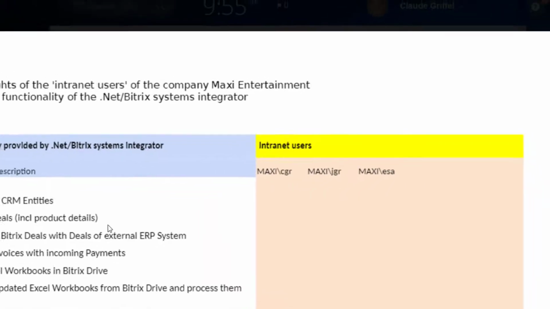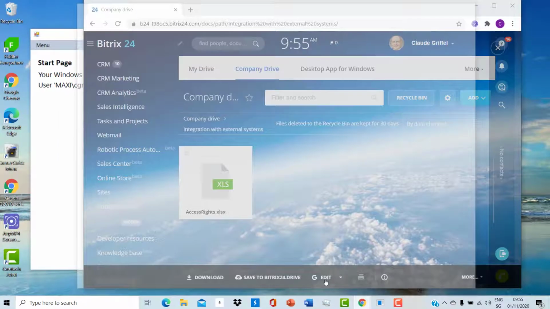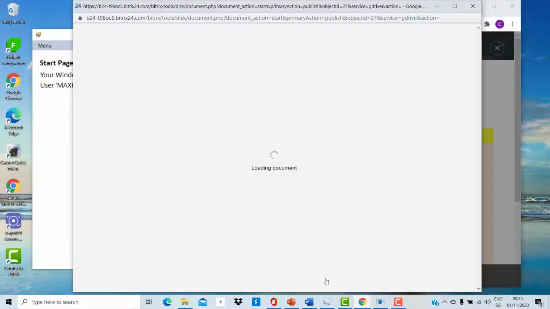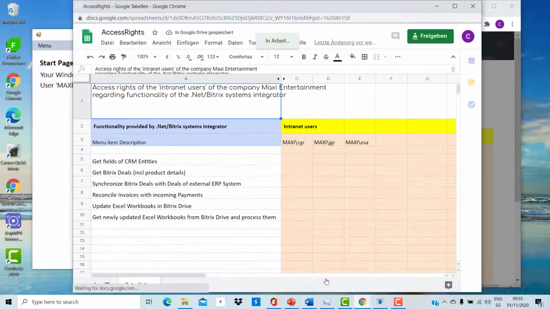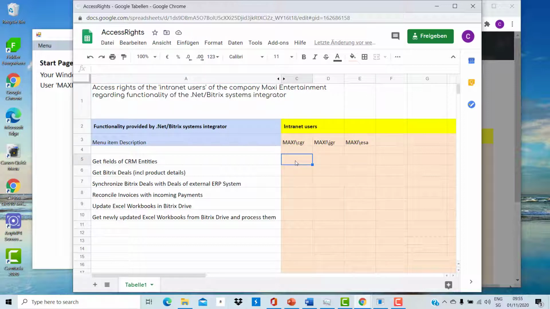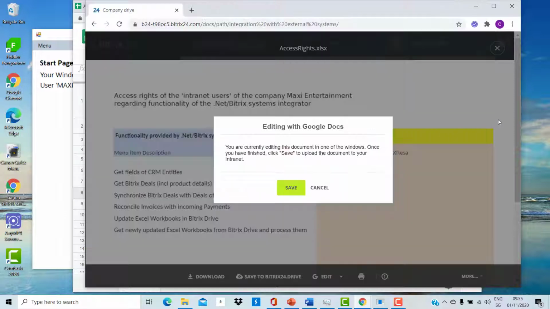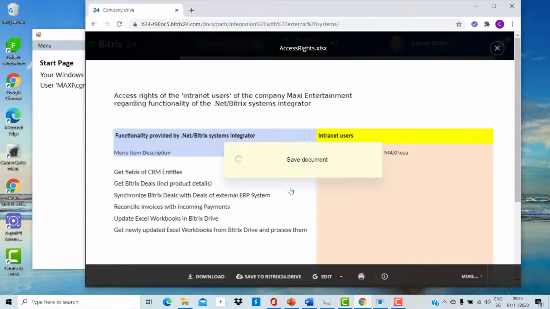Let's go into edit mode. And let's give Maxi CGR some access rights. I mark now get fields of CRM entities, get Bitrix deals, and also reconcile invoices with incoming payments. And click Save.